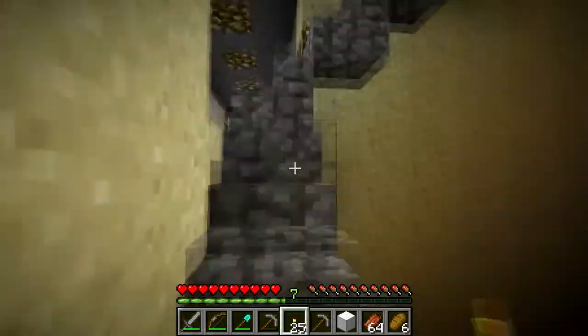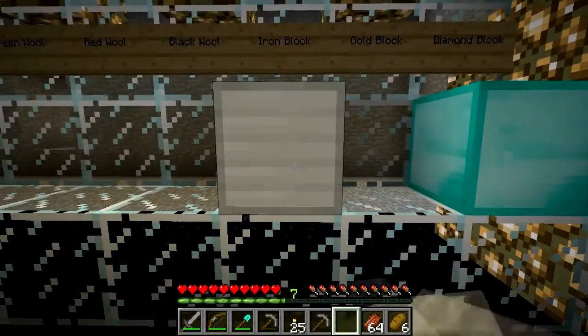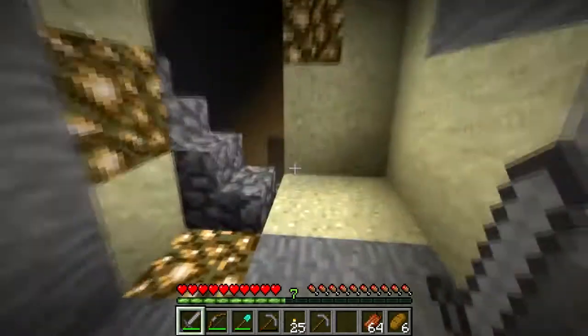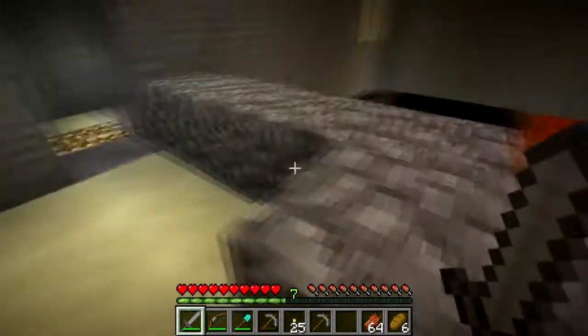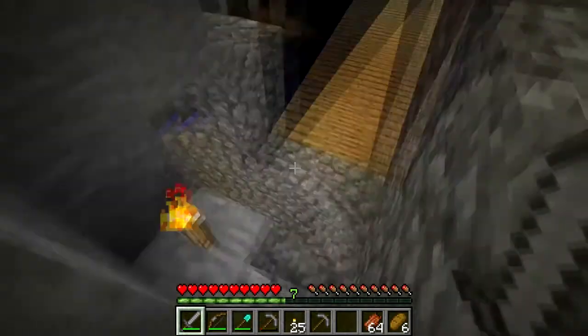Whoa, I almost fell off. All right, let's go over here. Iron block, you're so irony. Oh, the irony. Nah. So, yeah, that's pretty much it. I made it a little more secure with the walk, you know, the little bars here, so I don't hurt myself. Or not hurt myself, I don't fall off.